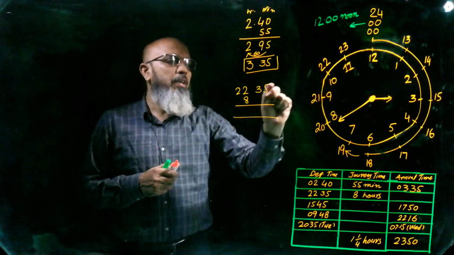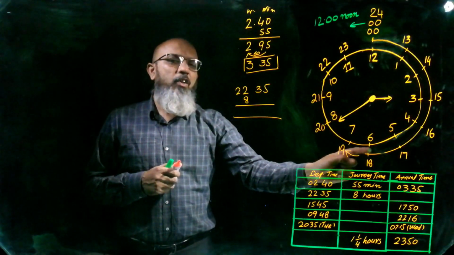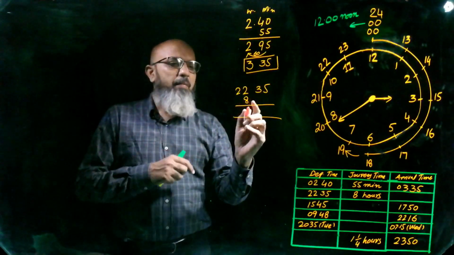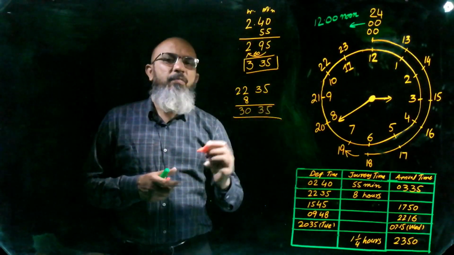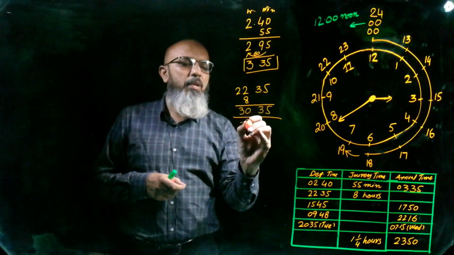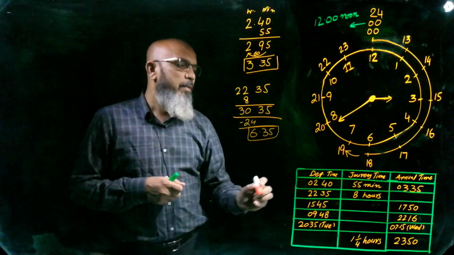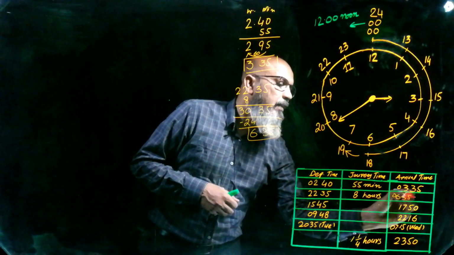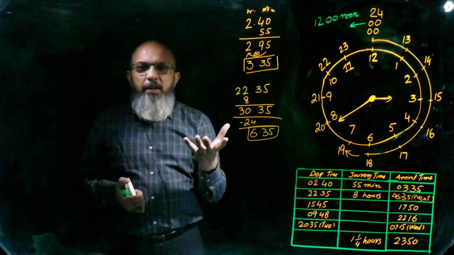So you can calculate here. You add 8 hours, means 1, 2, 3, 4, 5, 6, 7, 8. At what time will it reach there? That is 6:35. The other way, you can add, that is 30:35. So how many total hours in a day? That is 24 hours. So you can subtract 24 from here. So what we get? We get 6:35, means 6:35 next day, right?